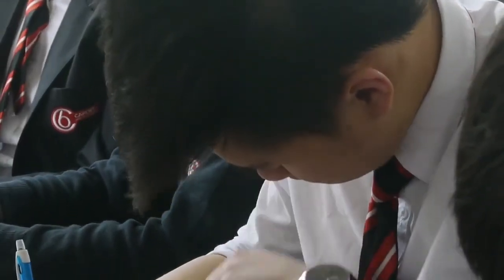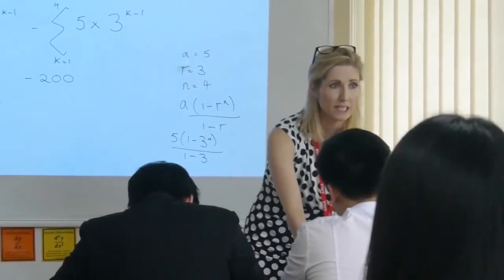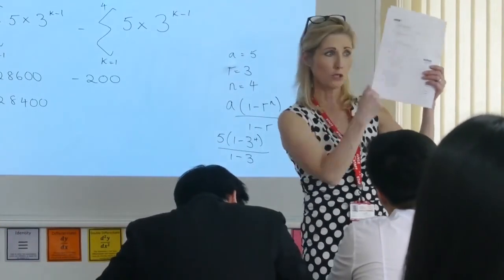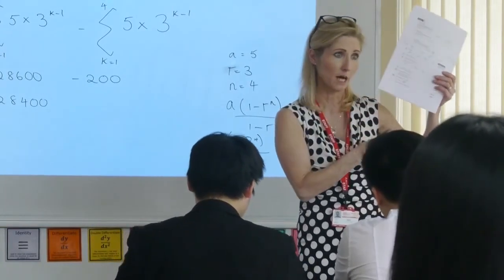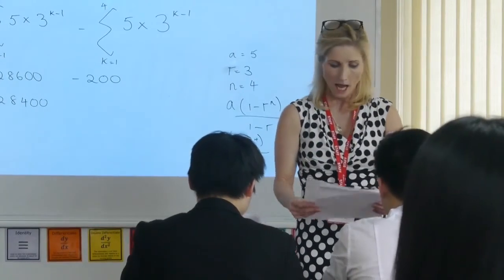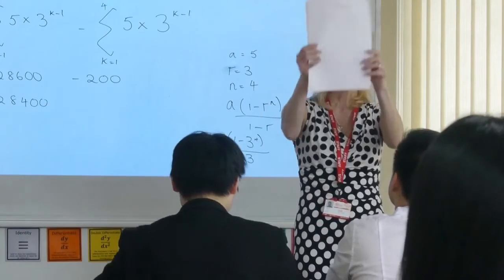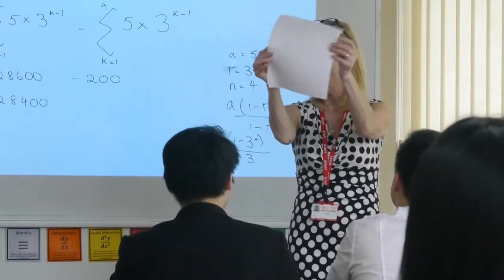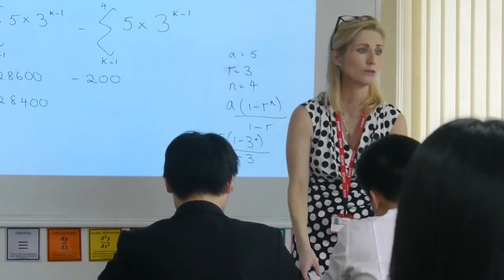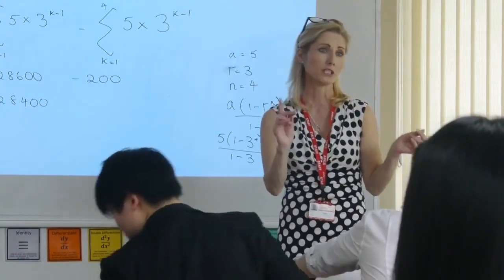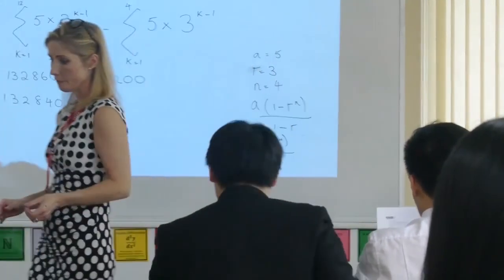Okay. Right. What you need to do is make sure, I'm not asking that you finish this sheet. What we will do is look at this sheet again next lesson and pick out some further examples to complete. What I would ask is that you have a go at completing the ones on this sheet, the sigma notation. It is important that you get to grips with that, especially with the alternating sequences. Okay. Right, pop your stuff away please.